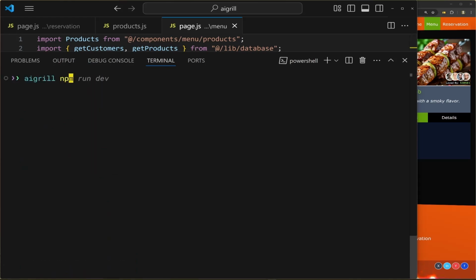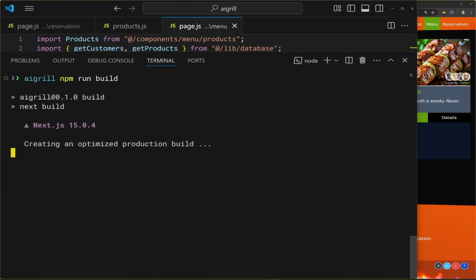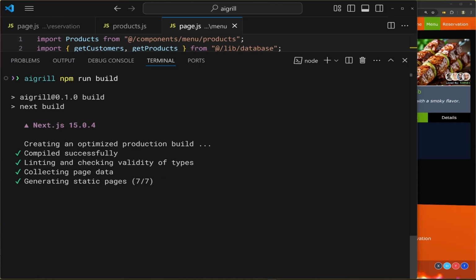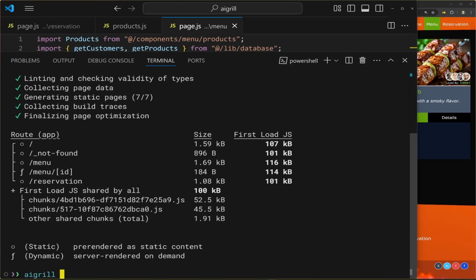Now we're going to do npm run, but instead of dev, we're going to build it for production. Once I click, we need to wait for it. It's going to take some time to build our product. It's going to compress all the files, and hopefully we don't have any errors or problems. And we don't have anything.